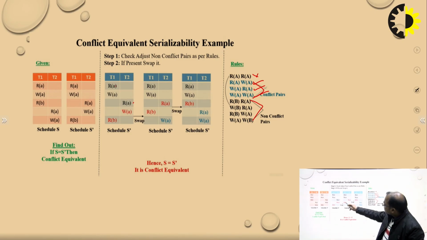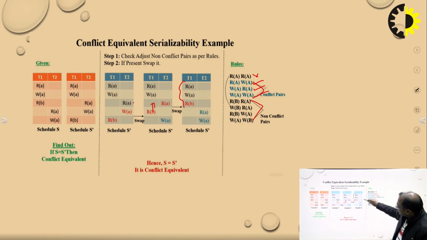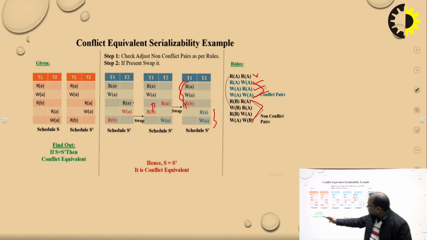We just move this again upward so that there is some seriality. To make it serial, we swap this up to this. One stage swapping this, then down, and one stage swap this, and then put it down. Then we can see now it is serial. Now we can say S dash is now a serial schedule, equal to S.